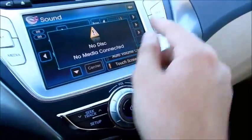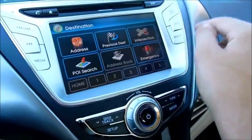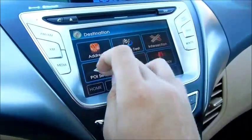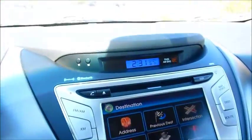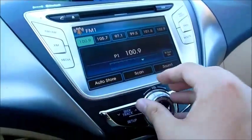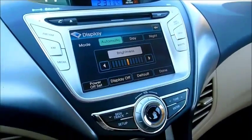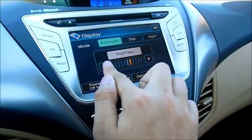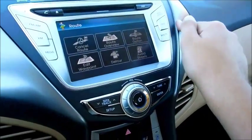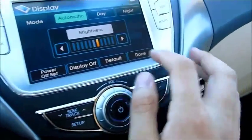Media. There's no disc. So it's destination input, address, intersection, emergency, and point of interest. That's the clock, as well as outside temperature. As well as your display. Night, day, automatic. So let's turn your brightness lower or higher. Display off. As was default.